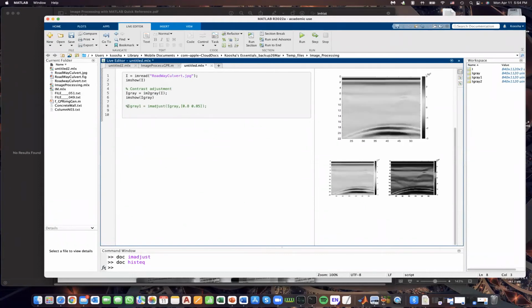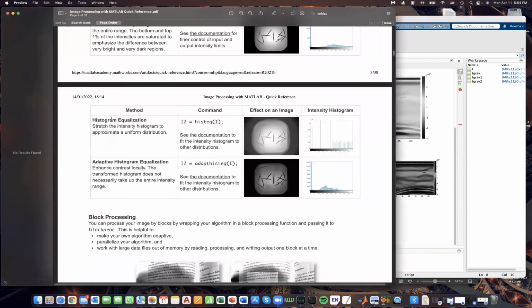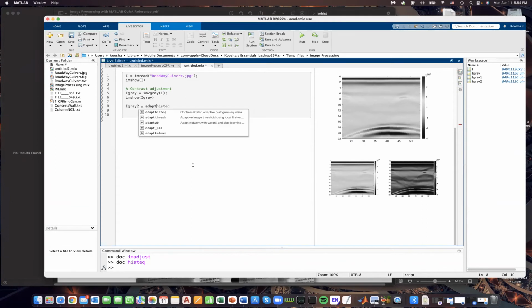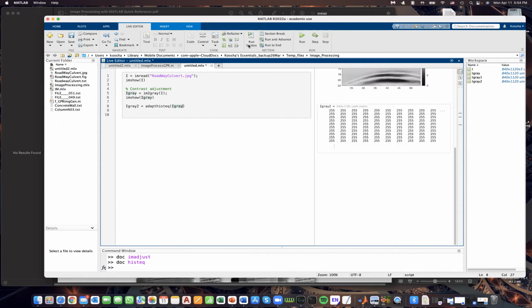I gray 2 equals adapthisteq I gray, then imshowpair I gray and I gray 2, montage.